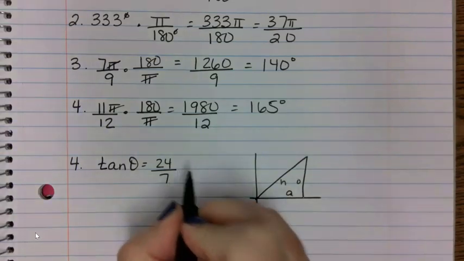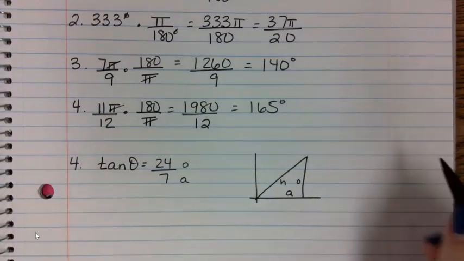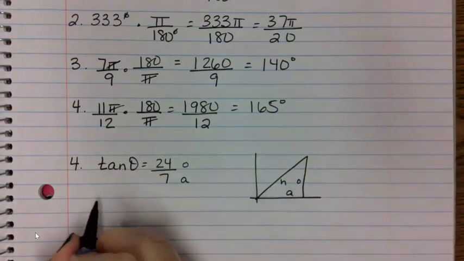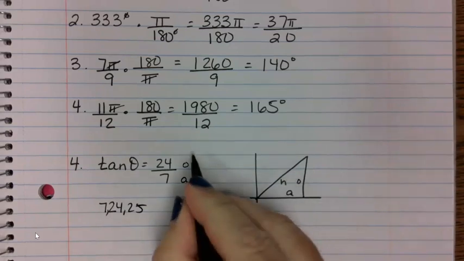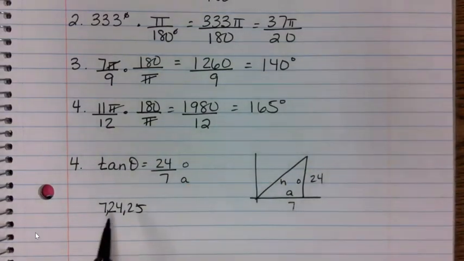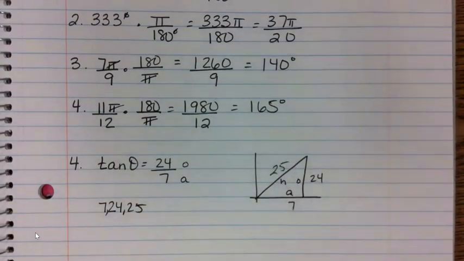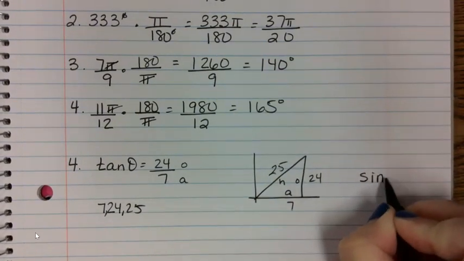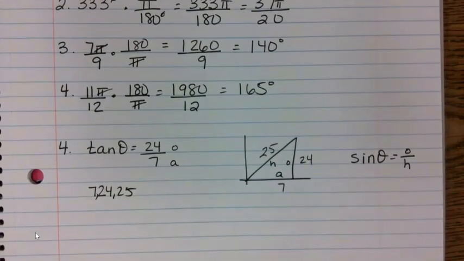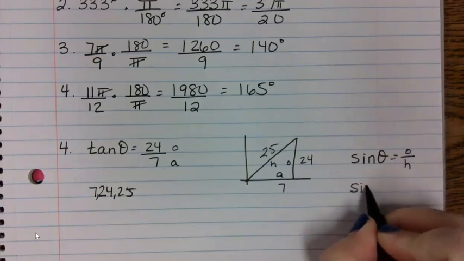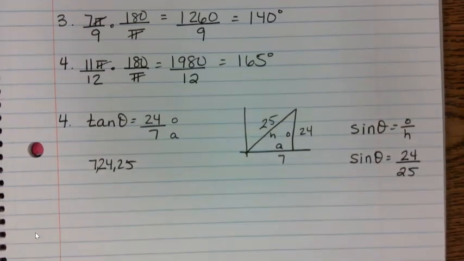So TOA, O, and A. We use our Pythagorean identities, and I'm going to use the one that has 7, 24 and 25. Okay, so 24 and 7. Since I know 7 and 24, this means my missing side is 25. Okay. And the question is, what is sine? So we know sine is opposite over hypotenuse. Okay, so sine is 24 over 25. And there you go.